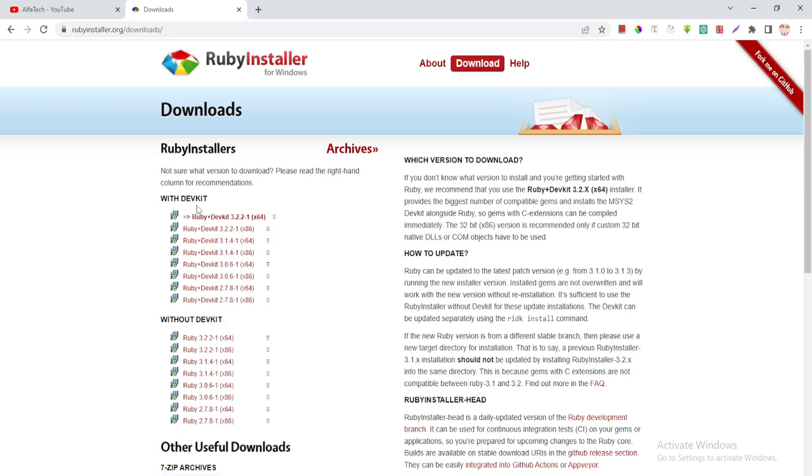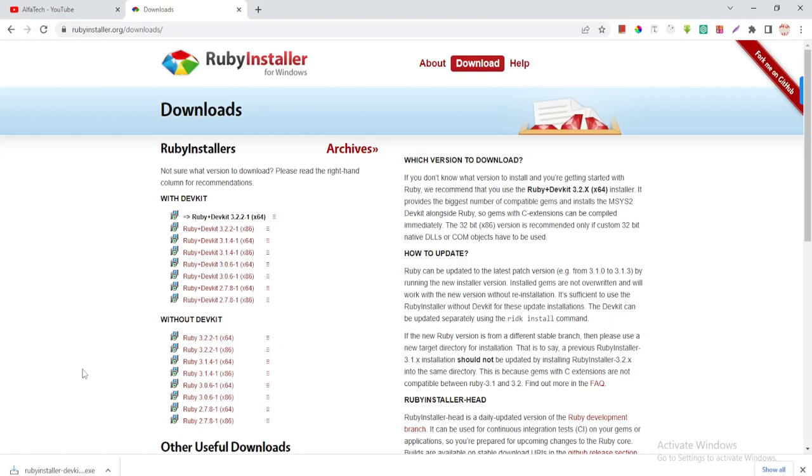So you choose, if your machine is 64 bits, you should click on this. If your machine is 32 bits, you should click on this. My machine is 64 bits, so I'm clicking on the first one. The download will start after. I can see the download has started, so we are going to wait for it to finish downloading.